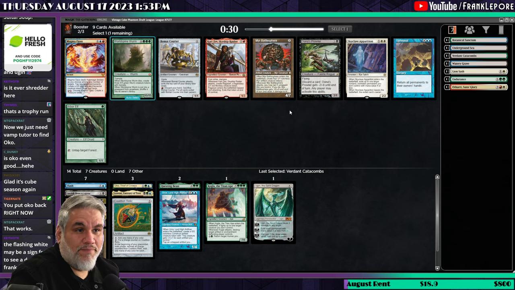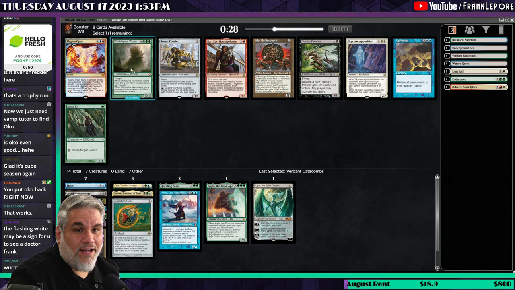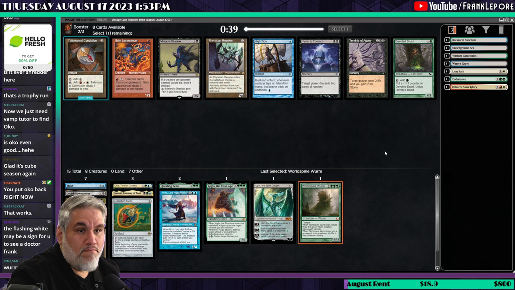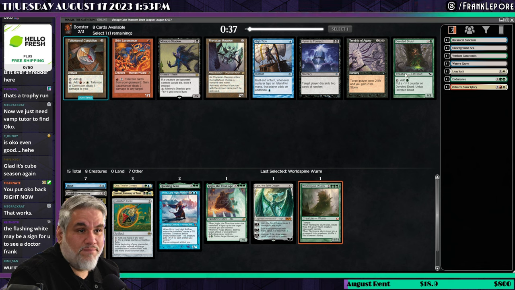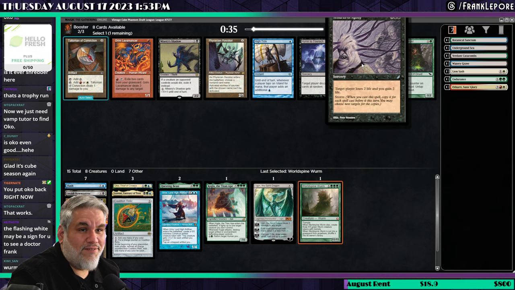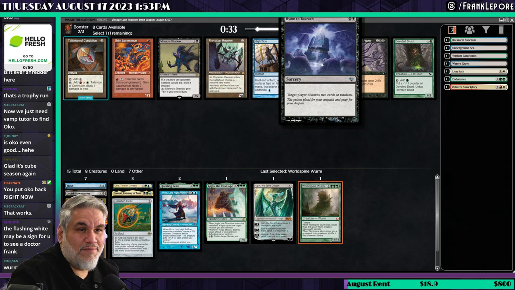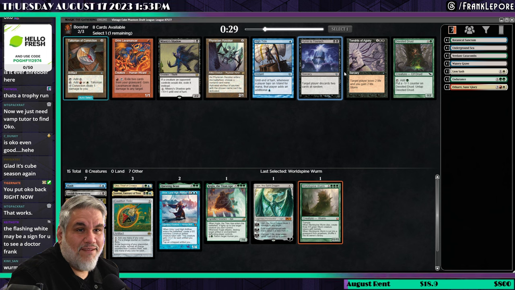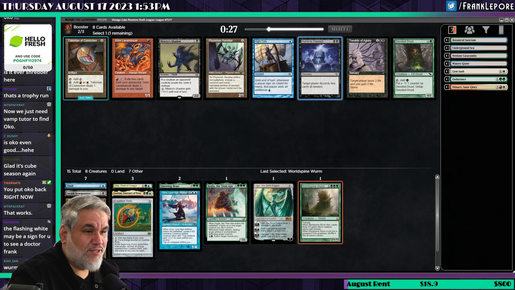Also, World Spine Worm. That's a card for Flash. Yeah, let's take the Worm. We're trying out the Worm. So let's try out the Worm. Tendrils of Agony. Fascinating. There's a High Tide, too. Some people are going to get some Flash cards pretty late.